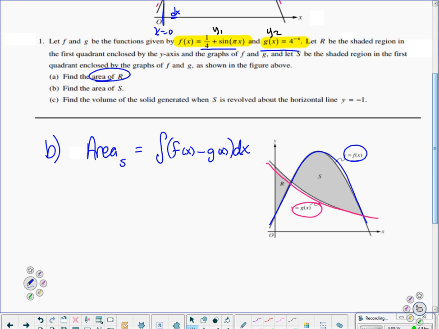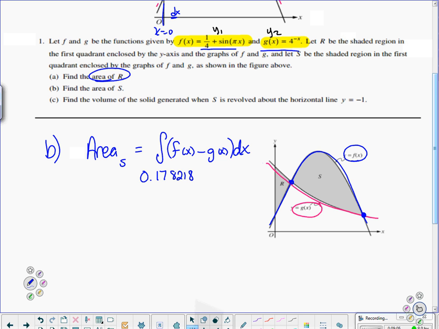Now, I need to integrate from this point out to this point. Well, I already had established that last intersection point. Let's see if I can remember it. 0.178218, and it's stored in my alpha A. And now I need that other intersection point out here. How am I going to get that?